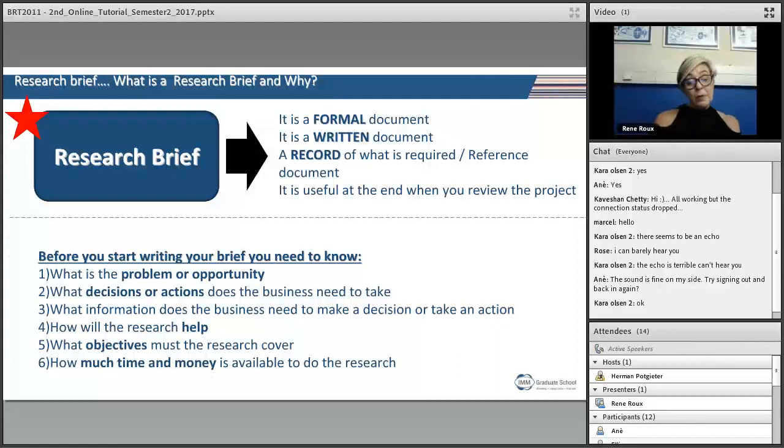And this last point is actually very important, because if you only have 2 weeks available, it can have a serious impact on the money, on how much a research project costs. If you have limited funds, it has an impact on your methodology. It, for instance, has an impact on your sample sizes. So that last point is very important.